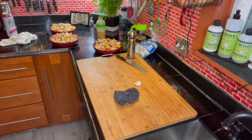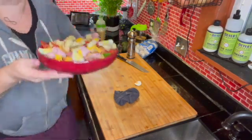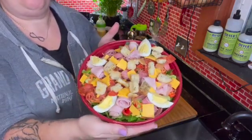And I hope you enjoyed the making of this chef salad. This is the very first dinner in our 2023 Pantry Challenge. Stay tuned for many more.